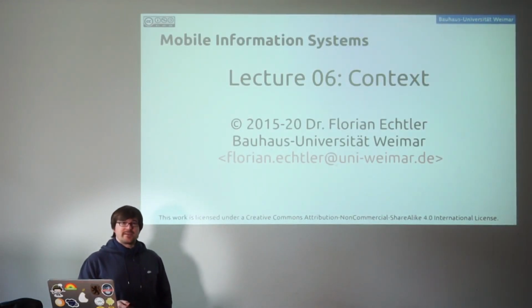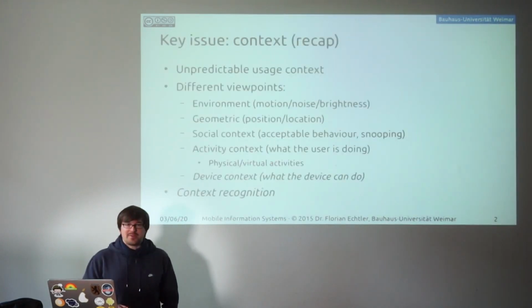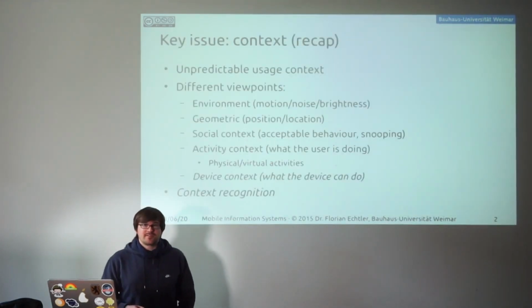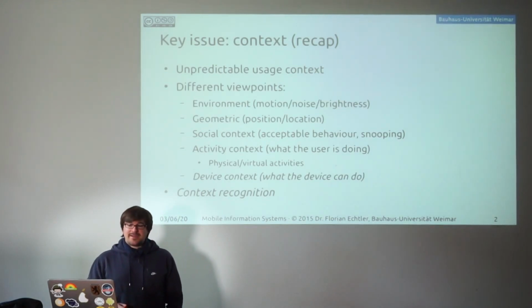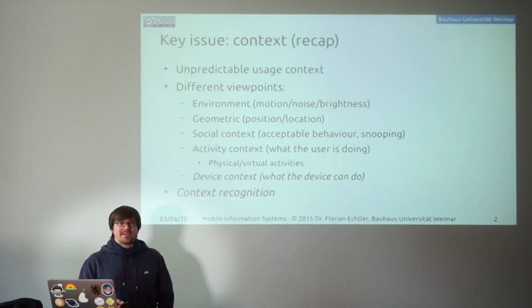Next topic is context. So this is almost a bit of a meta topic. If you remember, we already briefly talked about this in the introduction. And the most important aspect is that we can't really predict in what context the mobile device or a mobile app is going to be used. And there's a lot of different ways we can look at context.